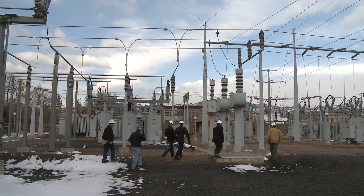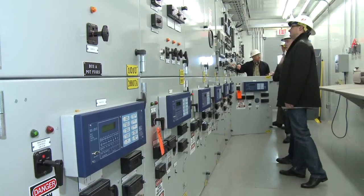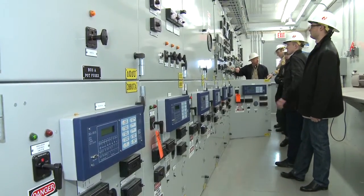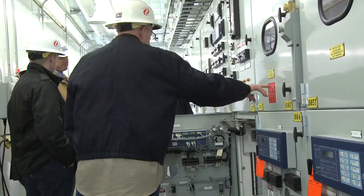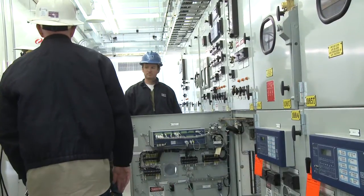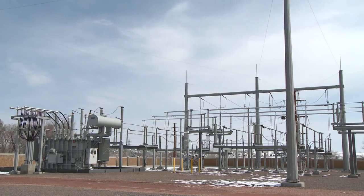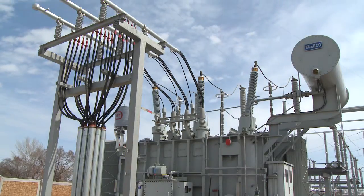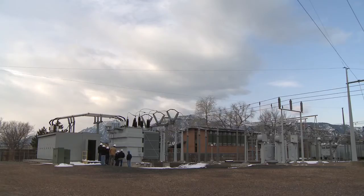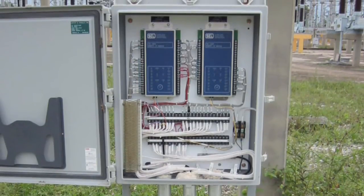In electrical substations, applications include logic schemes that use two mirrored bits ports on the relay and a third port for connection to an RTAC or other type of SCADA system. Applications for main-time main, three-terminal lines where we need mirrored bits communications to several stations from the same relay, or just to add additional I/O to a relay through the use of an SEL2505 I/O module.